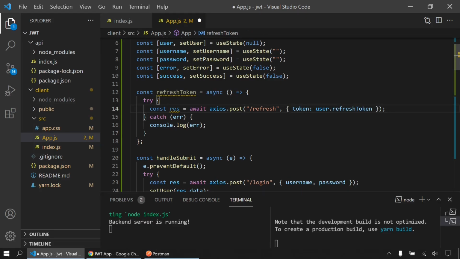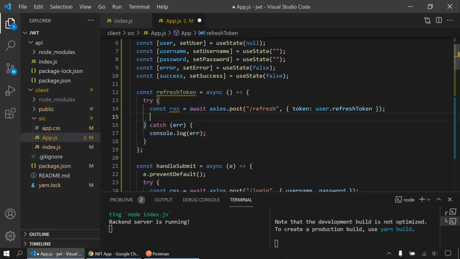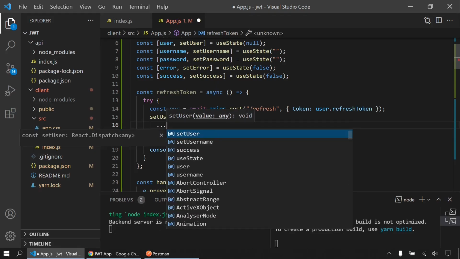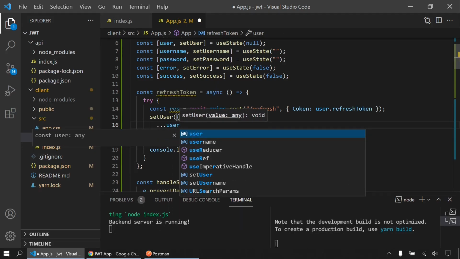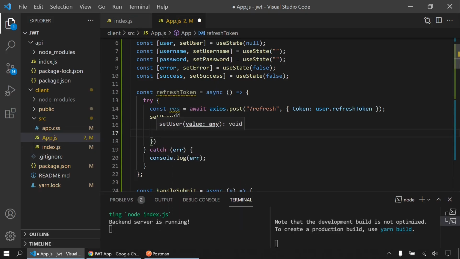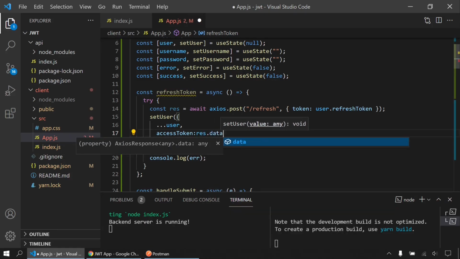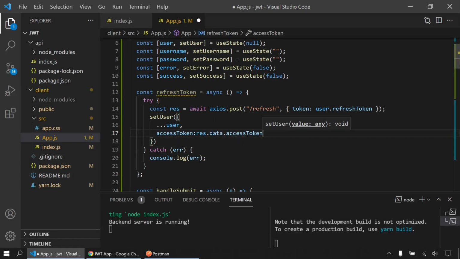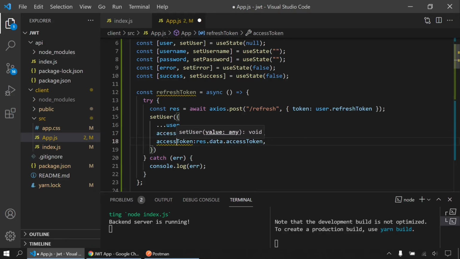And if there is no error, it's going to return us this response and we can update our user. I will say setUser. Everything will be the same: username, ID, and whatever. We are just going to change refresh token and access token. I will say accessToken is going to be response.data.accessToken. And one more, this is going to be refreshToken.